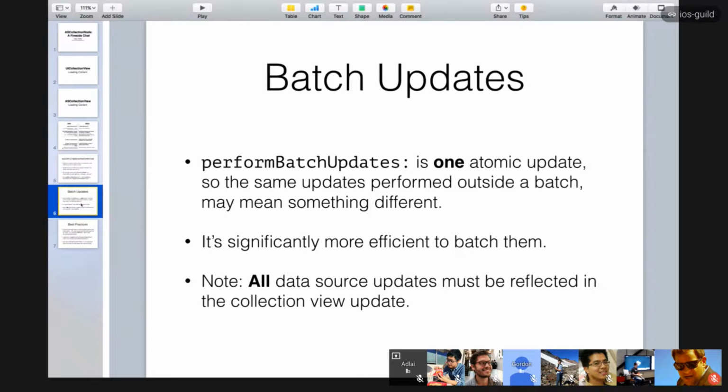Okay, so I wish I had more time to talk about batch updates because I love batch updates. I'm a big batch update guy, but it's a big topic. So I'll just do a little bit. One of the fundamental misconceptions about batch updates is that they are updates. Really, perform batch updates performs one update, and the update is just communicated in terms of other updates. But it is not the same to perform updates X, Y, and Z versus performing updates X, Y, and Z in a batch. It means something else, and I've got a diagram to show you how it means something else, but it is one update expressed in those terms.